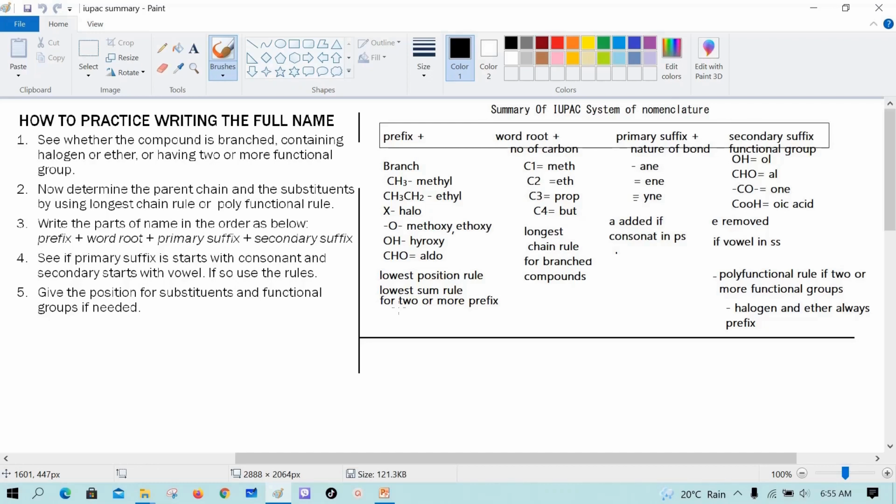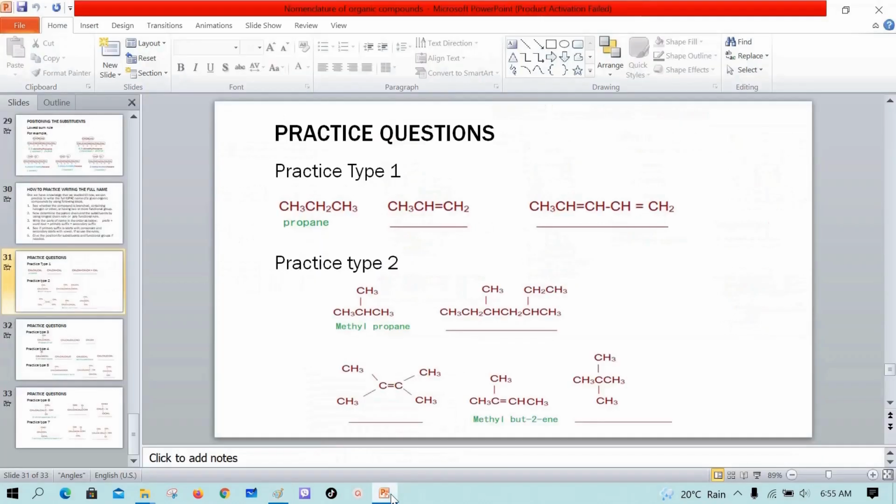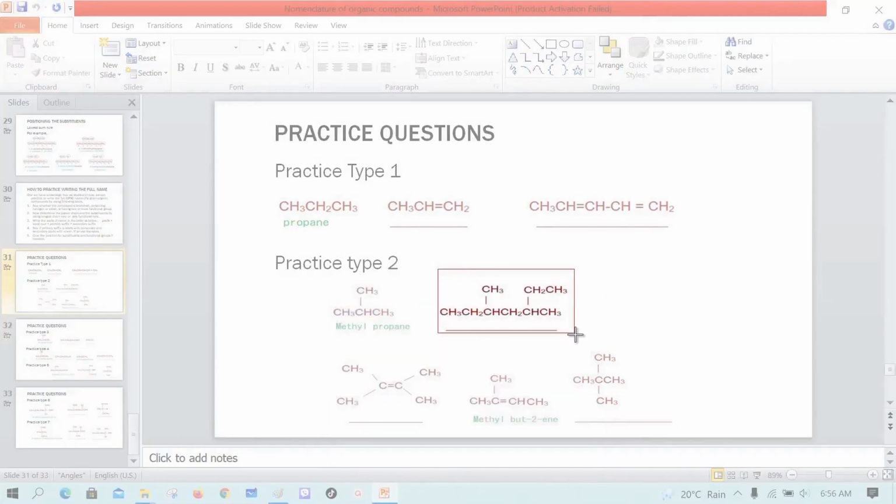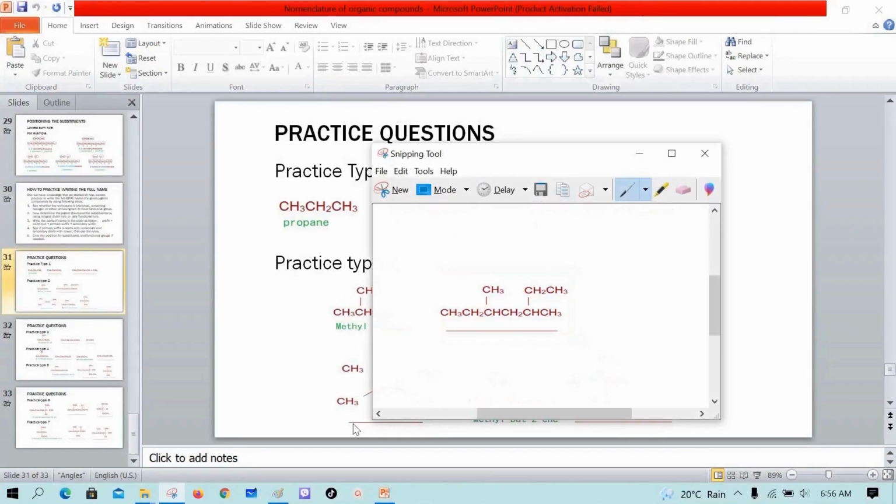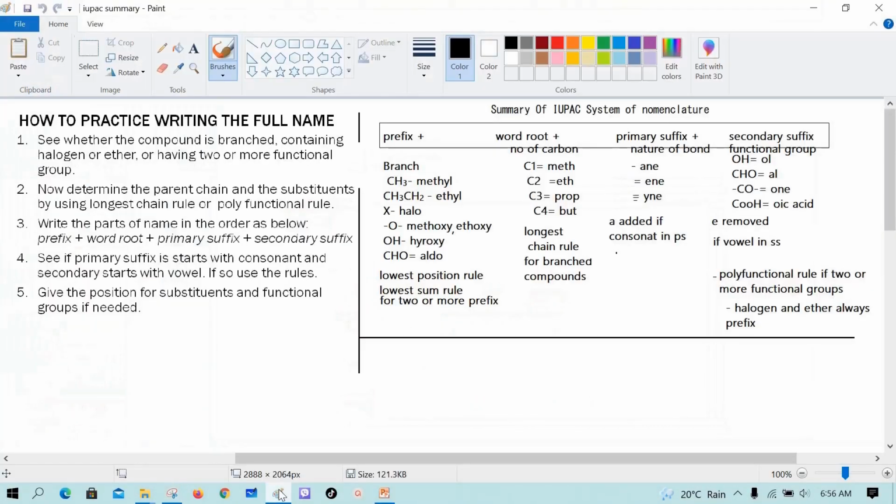Okay, so now I'm going to take some examples and start writing the name following these rules. For that I want to take a question from the practice section, and let me randomly pick a question like this. Okay, so I want to pick this question over here. This is the question. I'm going to write the name. Okay, so let's say this is our question. All right, so we're trying to write the name of this compound.